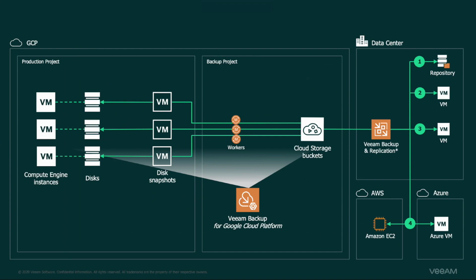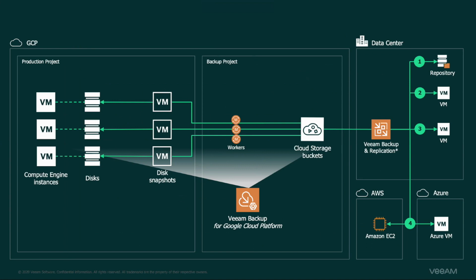From a centralized data management perspective, Veeam Backup and Replication becomes the centralized data management platform. You'll see in Andrew's demonstration how you can manage your backup policies across all these platforms. You can deploy Veeam Backup for AWS and Veeam Backup for Microsoft Azure directly from Veeam Backup and Replication, and then manage everything natively within Veeam Backup and Replication.